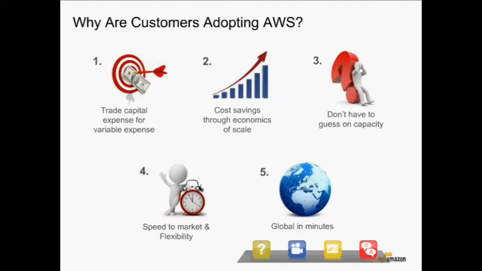You can grow your infrastructure as the number of customers that are using that service grows. And then lastly, the ability to go global in minutes. So I just talked about our global footprint for all of our data centers, and this allows you to place your application or your resources close to where your customers are. So if you want to expand to a new region, you don't have to now go and purchase data center space or buy an office in that particular country. You can leverage our global footprint to move your application close to your customers.